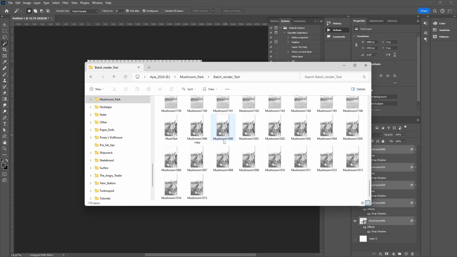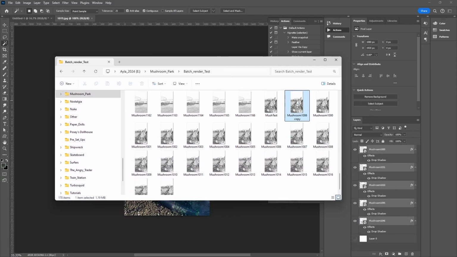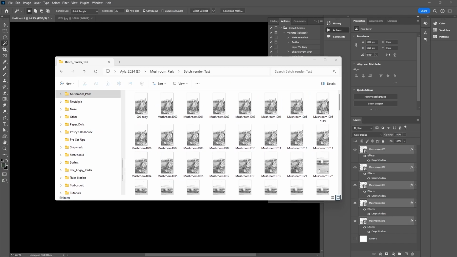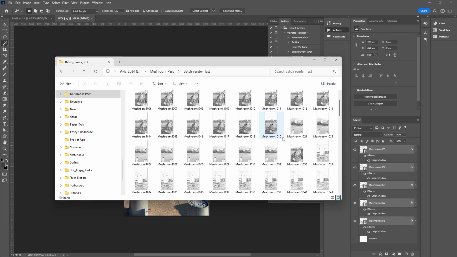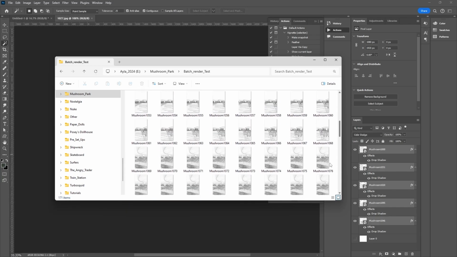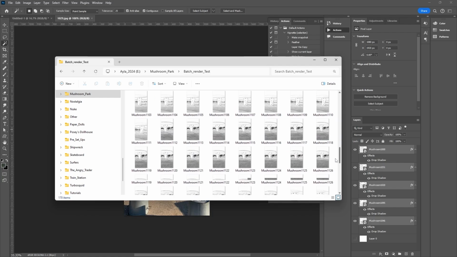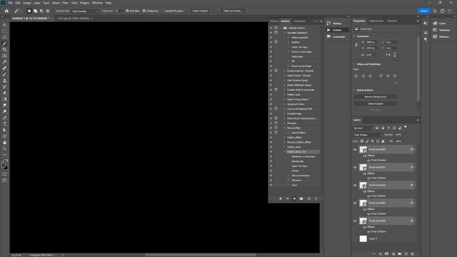So if I pull up the render file, you can see that it's creating these sketch images. It looks like it's just desaturating them on some, but if I open up the image, it's coming out beautifully. So I'm very excited. As you can see, it's super fast, way easier than me saving as.